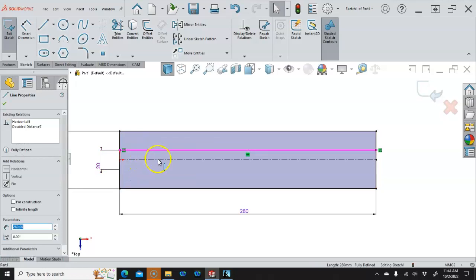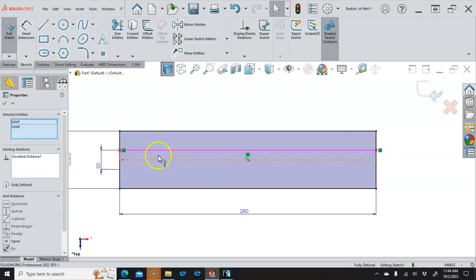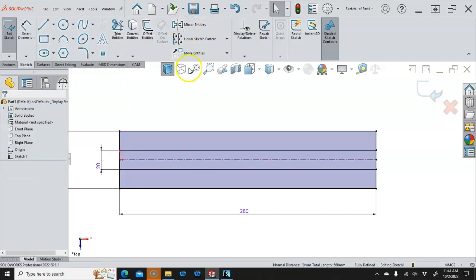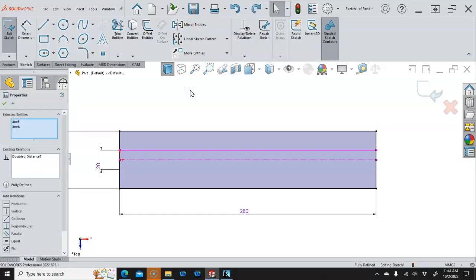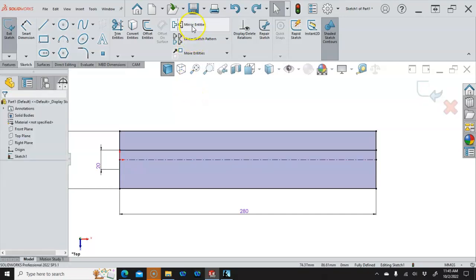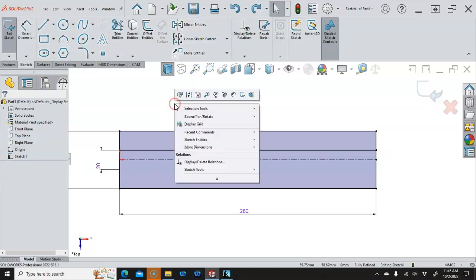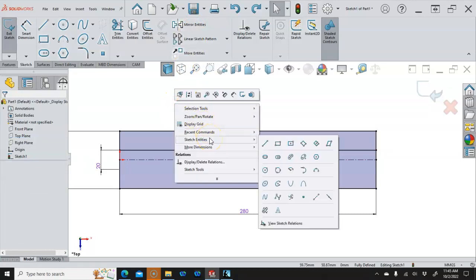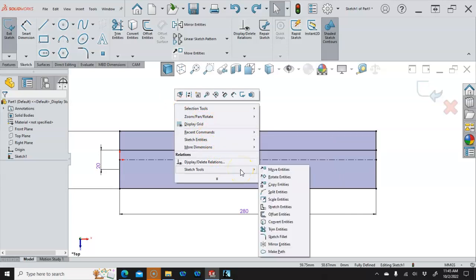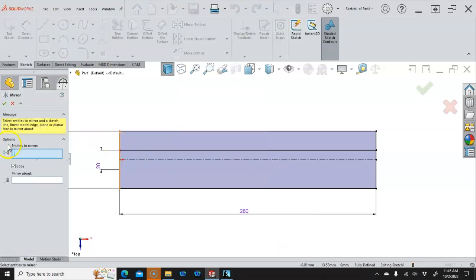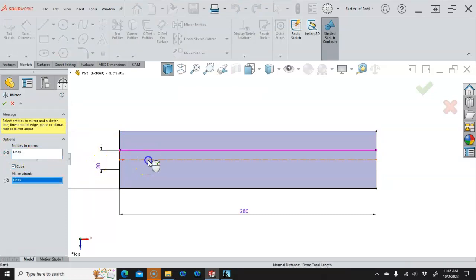So our mirror can go a couple of ways. If I select and control select the center line, we go to mirror entities, and it will automatically do the mirror. Click Control Z to back up one. Make sure I don't have anything selected this time. So if you just go to mirror entities, or right click, and let's see, it's going to be under sketch tools and mirror entities. That will take you into selecting the entities to mirror and to mirror about.